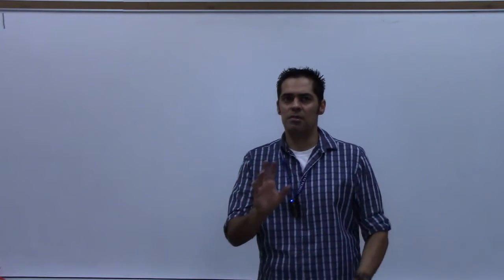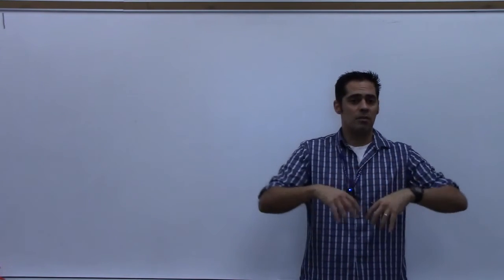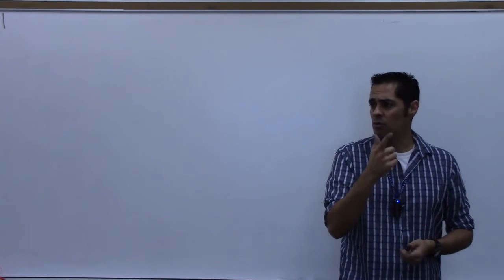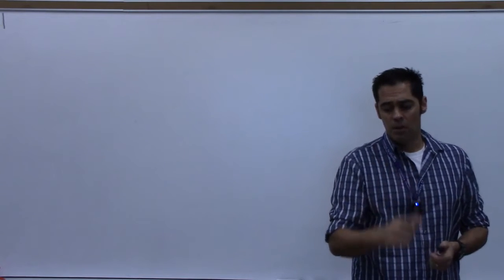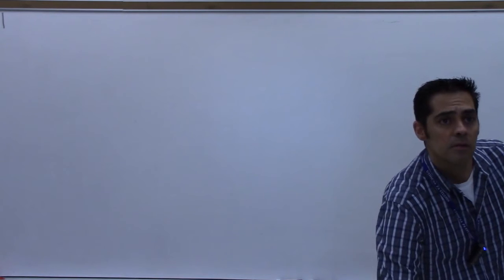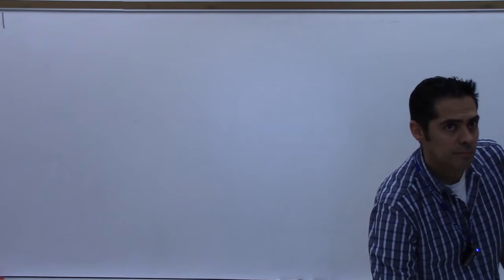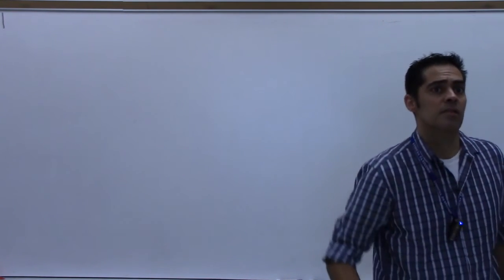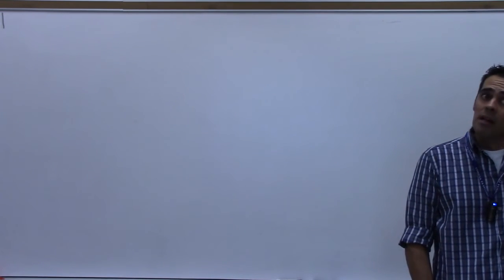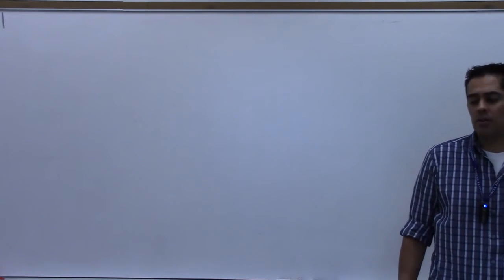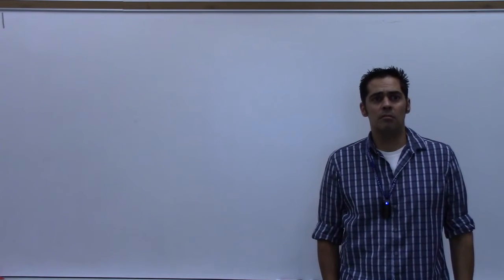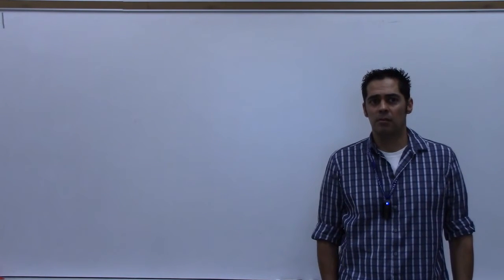Now what we're going to do is use basic properties to create transformations of those graphs. And the first thing we're going to look at is vertical and horizontal shifting. So let's see how this reads. If y is some function of x, and you know what the graph of f looks like, so f is something you know, if you add a number to it, what is it going to do to the graph? It makes it go up. If you subtract a number, what's going to happen? It's going to go down.